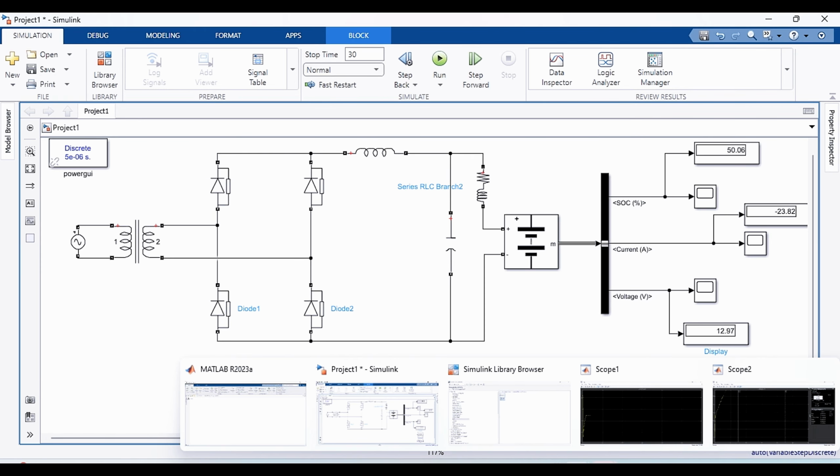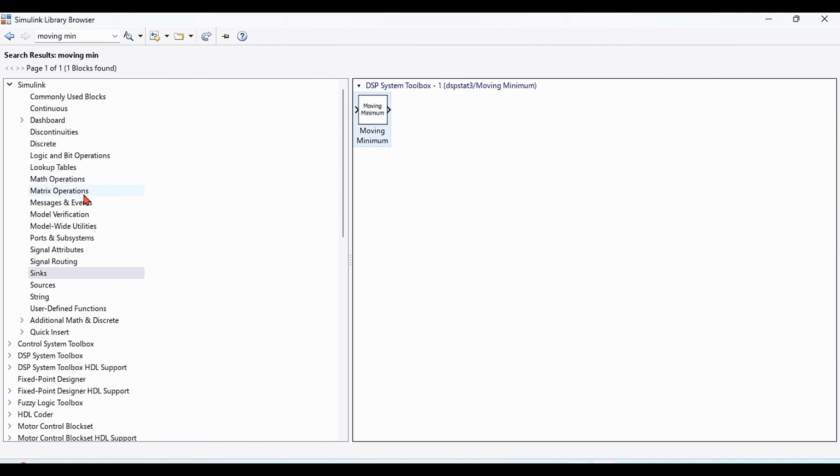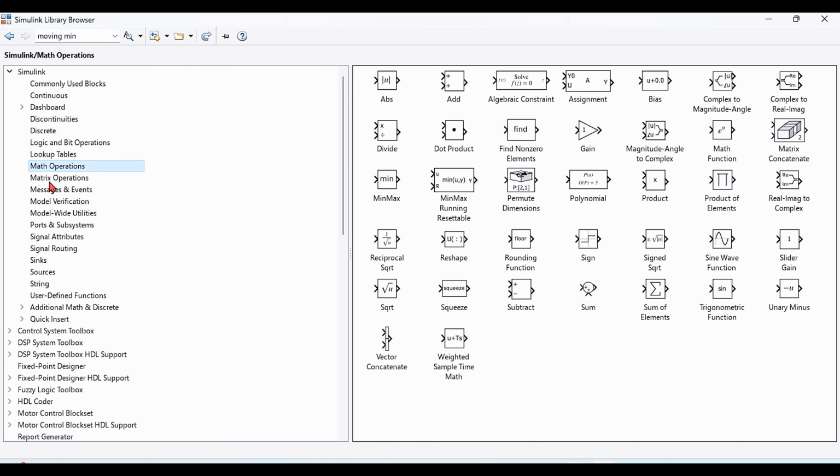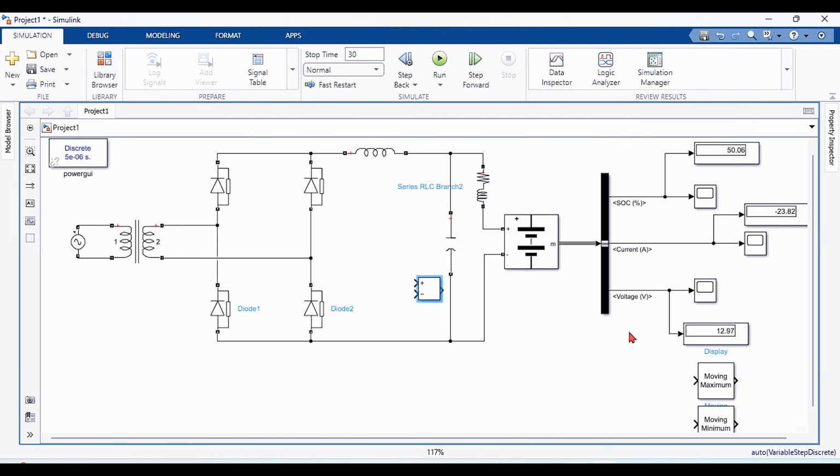Also add a subtract block from the library. Next, connect the blocks appropriately.